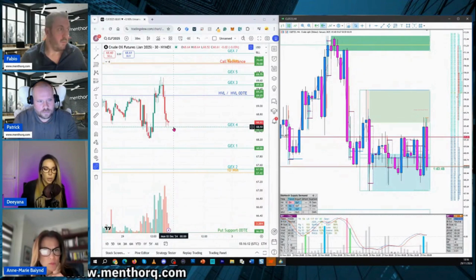So for example, this GEX 4 is 68.50. One thing I won't be doing is putting a stop at 68.50, because that's just asking for it. You want to be smacked in the face. So I try to teach everybody to avoid those round numbers. For me, the most ideal setup here would be if we actually overshoot a little bit, and then I manage to get a stop somewhere sub 68.30.